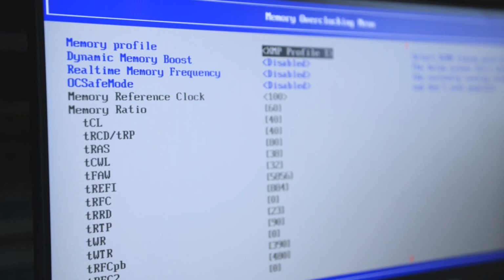It'll boot up automatically. So there's none of the guesswork and trial and error that you have to do with manual memory overclocking. In terms of the second point, memory module manufacturers now can guarantee and make memory modules with that XMP profile. And as long as you install that on a compatible motherboard and with a compatible CPU, then just enable XMP and then it'll reach that rated memory speed.